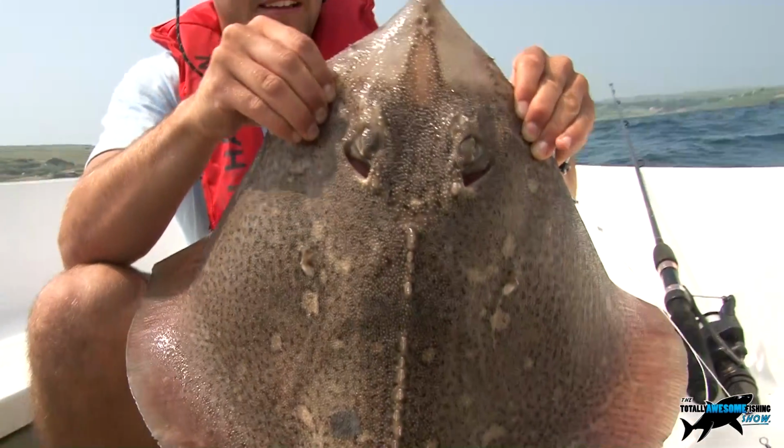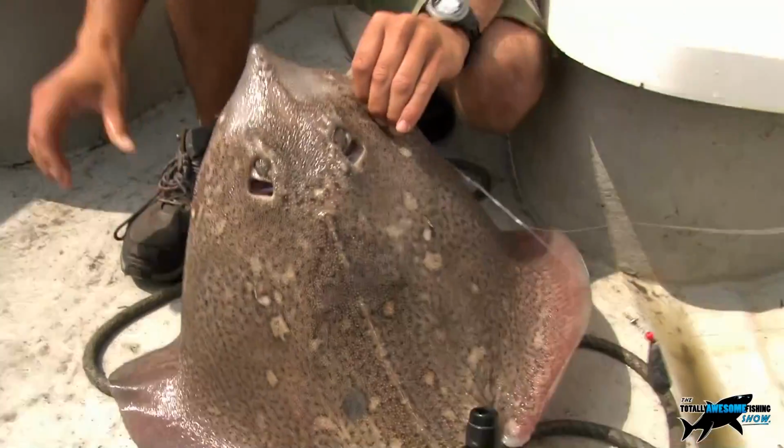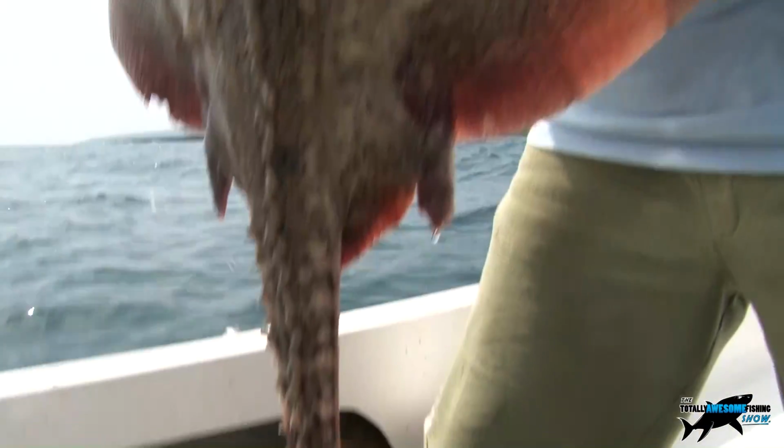Nice fish. Another still. Yeah. That fishing off for half, £9, I'd say. Right, we've just weighed it. There's 10 pounds 2 ounces of fine Thornback Ray, female Thornback Ray, with a pretty totally awesome thorny tail there.